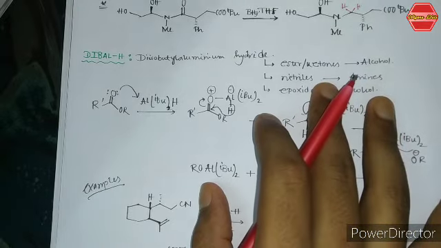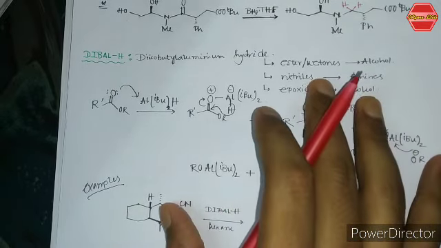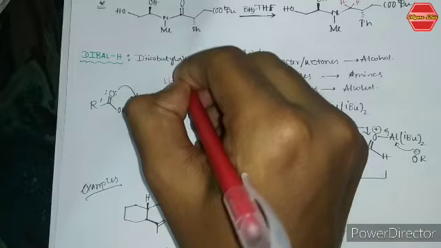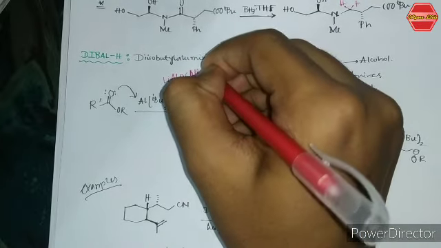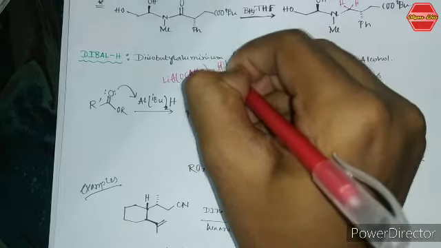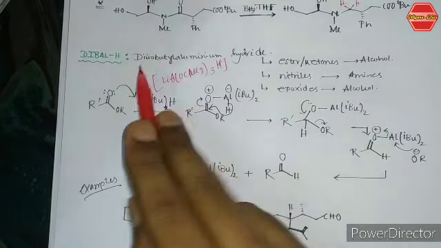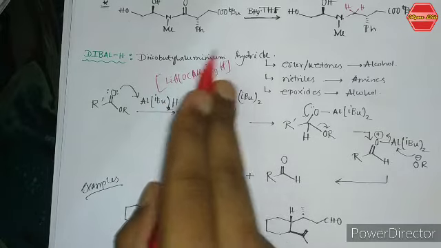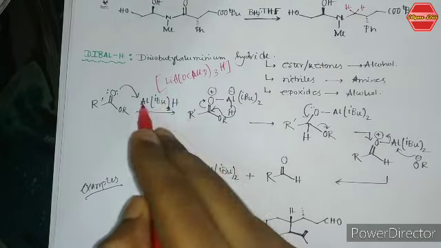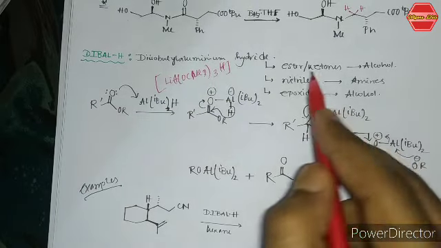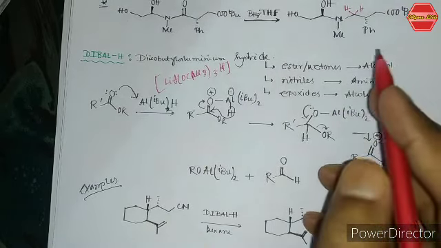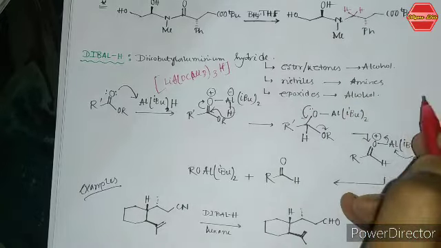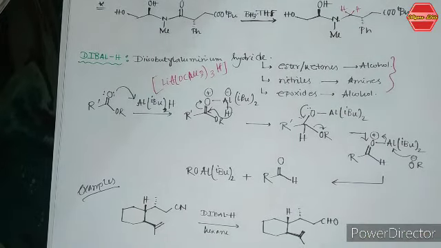Okay, so there is a similarity between Dibal-H and this reagent, the hydride, this one also. Now see, what is Dibal-H? Dibal-H is nothing but diisobutyl aluminum hydride. This is the structure of your Dibal-H, and if you use it on an ester or ketone, it is converted to alcohol. If you use it on nitriles, it will convert them to amines. If you use it on an epoxide, it will convert it to alcohol. These are general things that you should know.